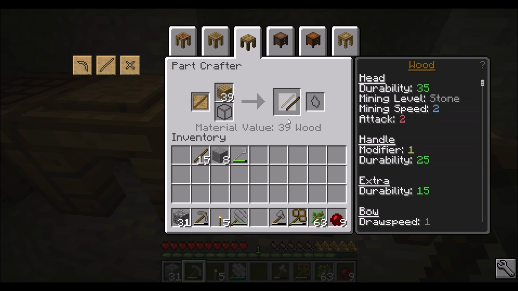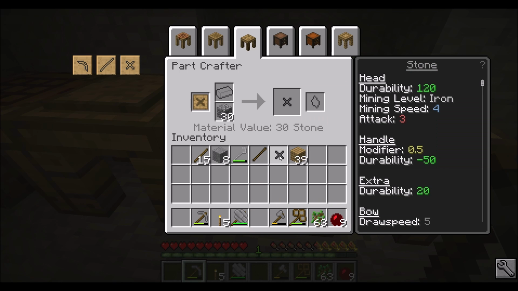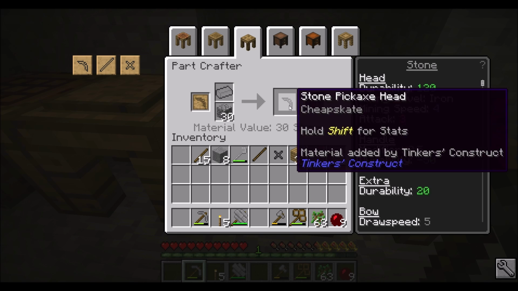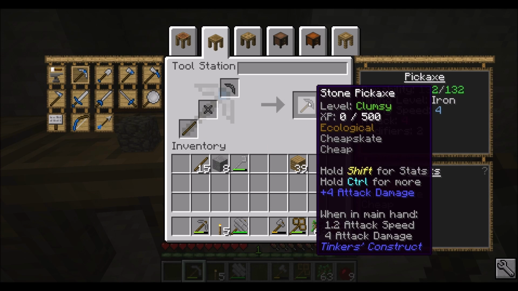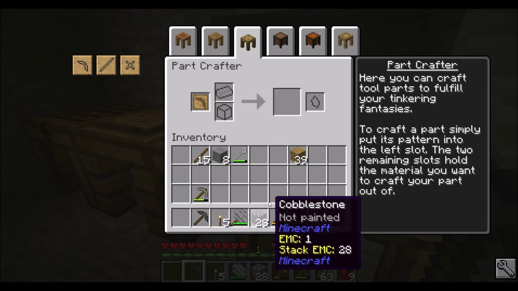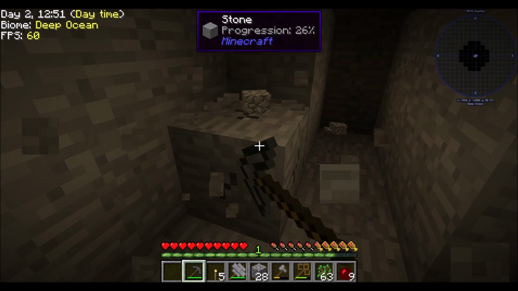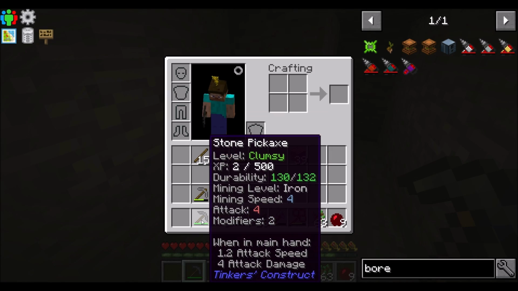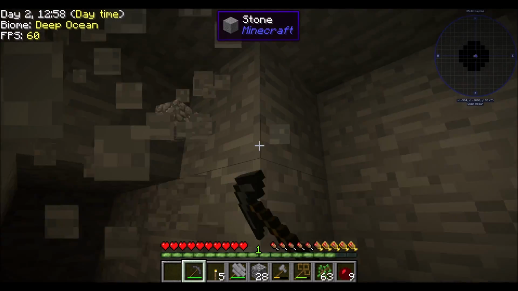So for a rod, we'll just use wood, and for the bindings, we can use stone, and for this guy, we'll use stone. Just for the we're getting this up and running thing. So there is XP on it, so that's cool. And we'll obviously make a better one, and we can do the head swapping and all that good stuff. So do you level up then? You do. You do level up. And you already come with 2 modifiers, so that's neat.